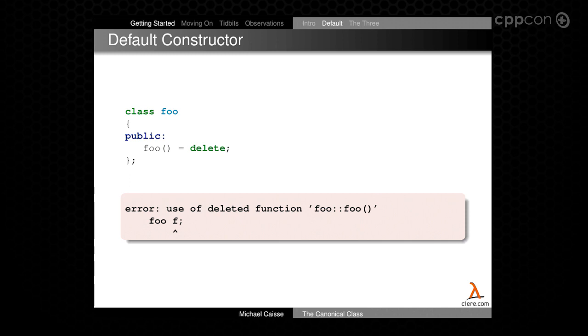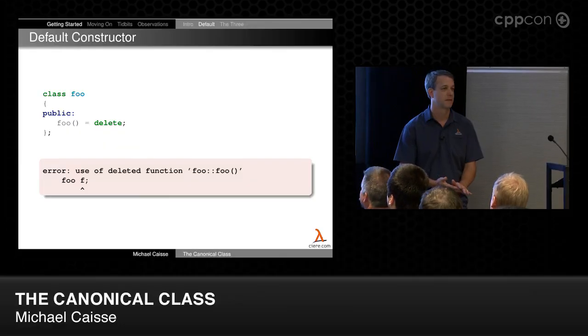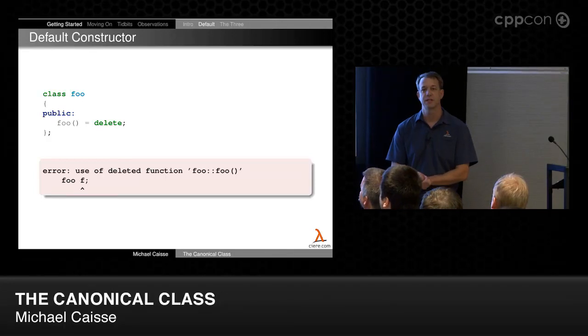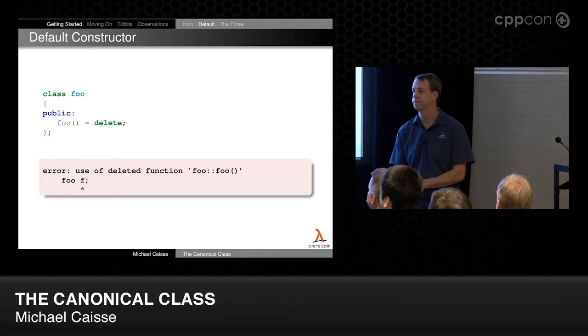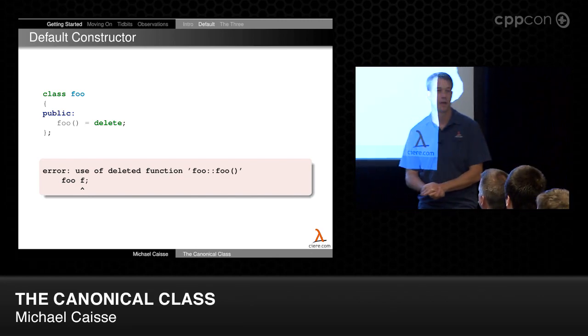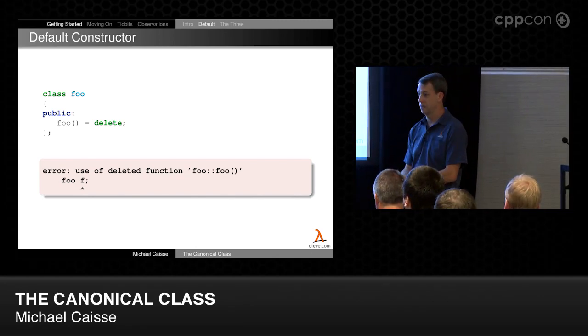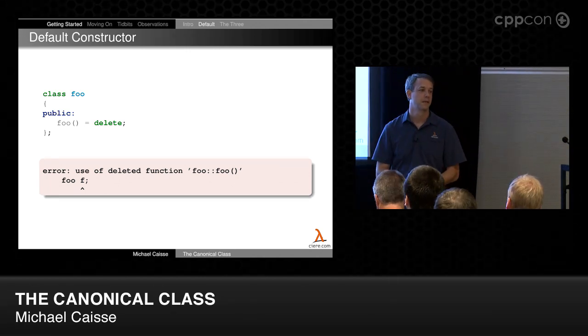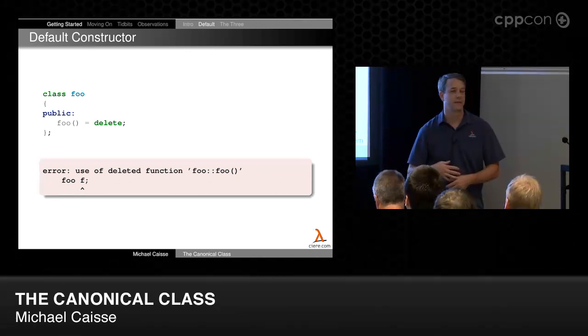If your object cannot be default constructed, I recommend you write this. What is the advantage of doing this? It expresses the intent. So, next spoiler alert. I believe you should be explicit. And the reason is, when somebody looks at your code later, they don't have to worry about whether or not you understood all the particular rules that were involved for that version of compiler. And we're going to see some of the interplay in that in a moment.